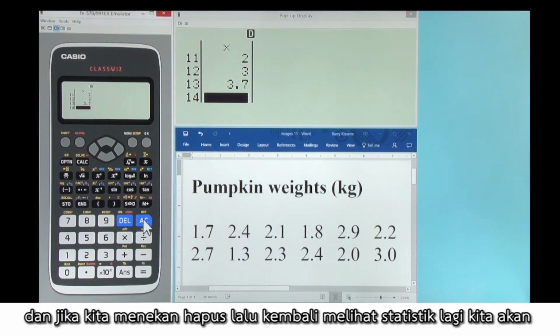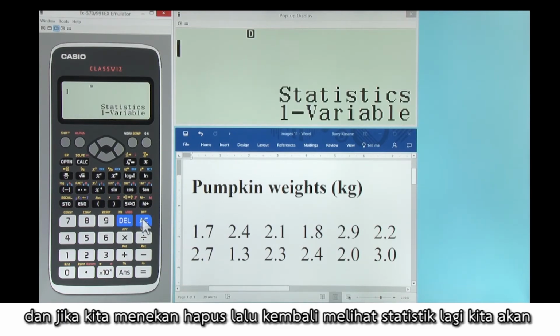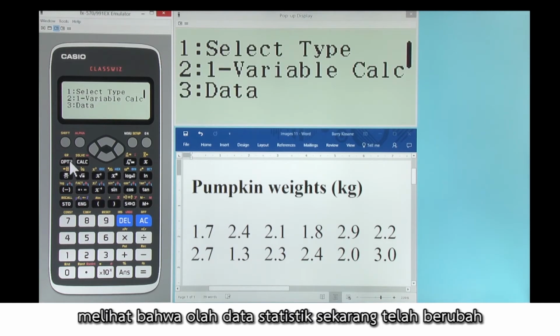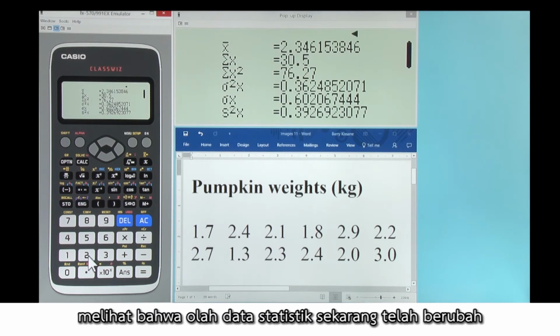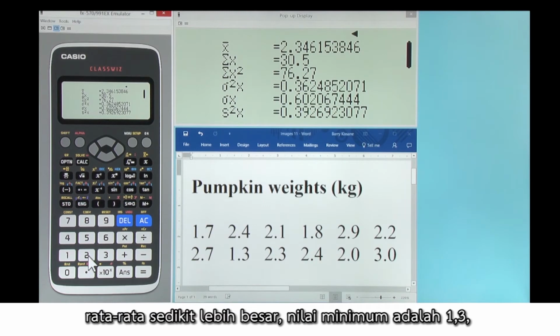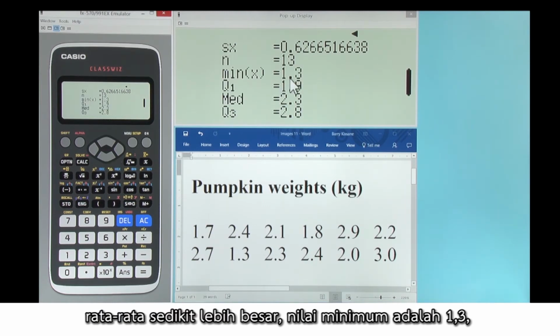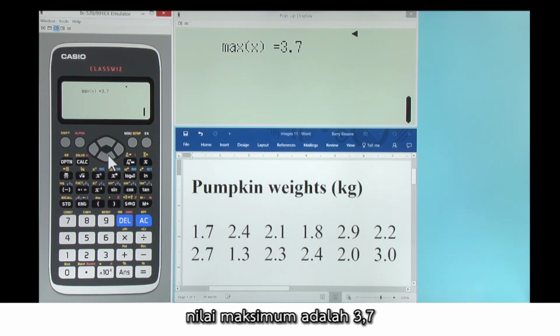And if we tap clear and return and look at the statistics again, we'll see that the statistics have now changed. The mean is a little bit larger, and the minimum is 1.3, the maximum is now 3.7.